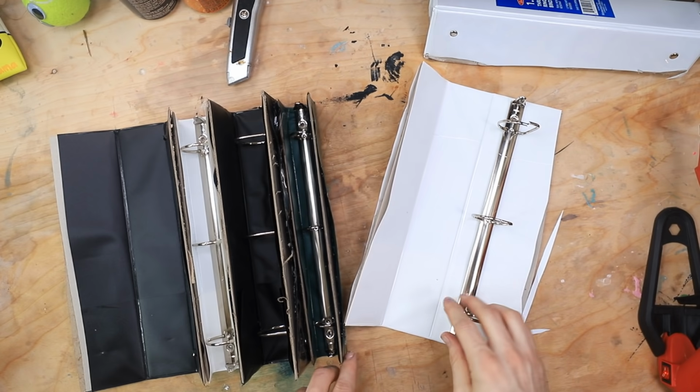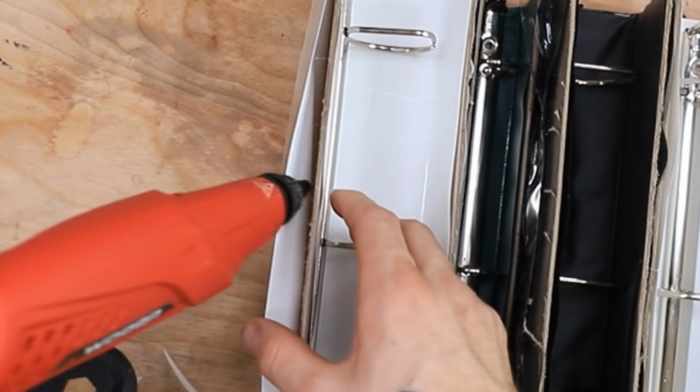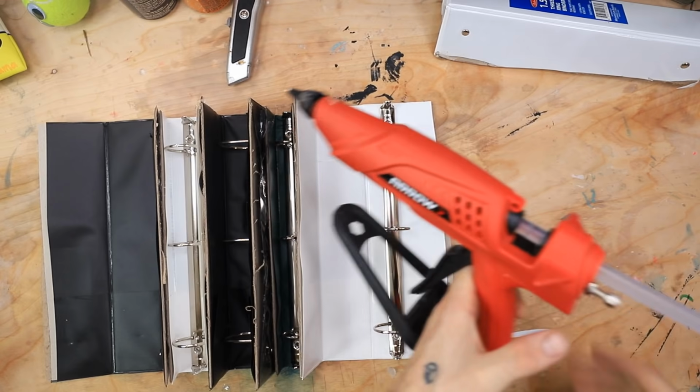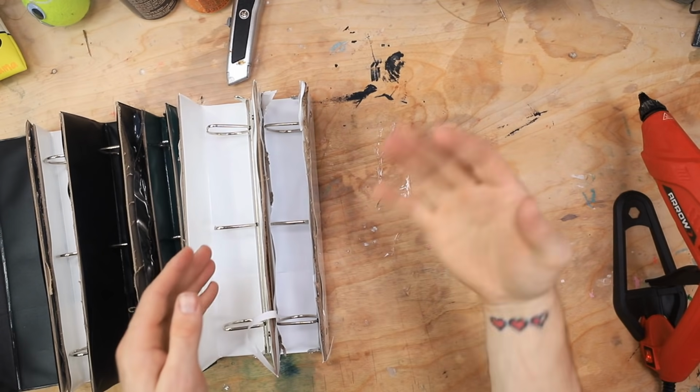It's actually so hot that it's melting the binder a little bit when I do this. Oh my god, it actually melted the binder. Okay, here we go. I think I need more glue. Okay, here we go. Let's cock that. Perfect. I think this might actually work, but it's not gonna look very pretty. Just burn myself again. Ouch.